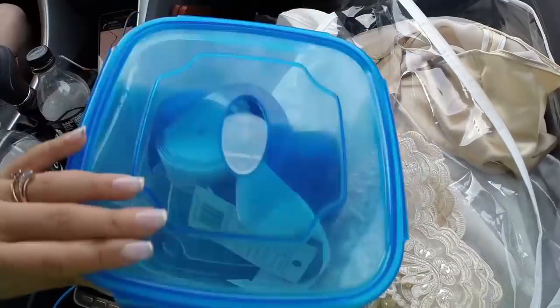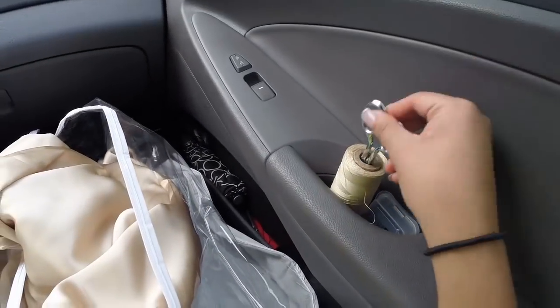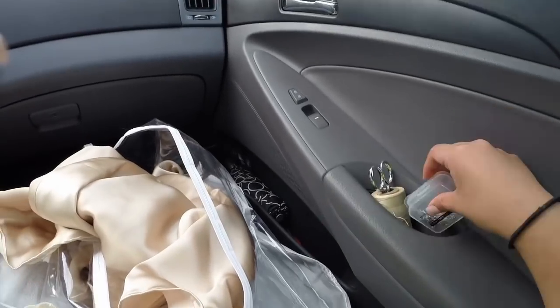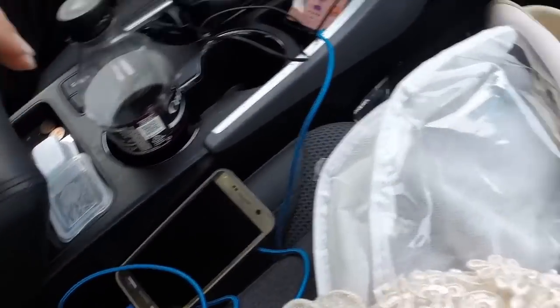Anyway, obviously I decided not to burn the mesh off the trim for the bottom of the dress at this point. And it was Wednesday before the wedding. We had an 8 hour drive and I got my sewing supplies, my gown and a bag so there couldn't be any more mishaps — thread, scissors and pins. I just finished the dress just in time during this drive.